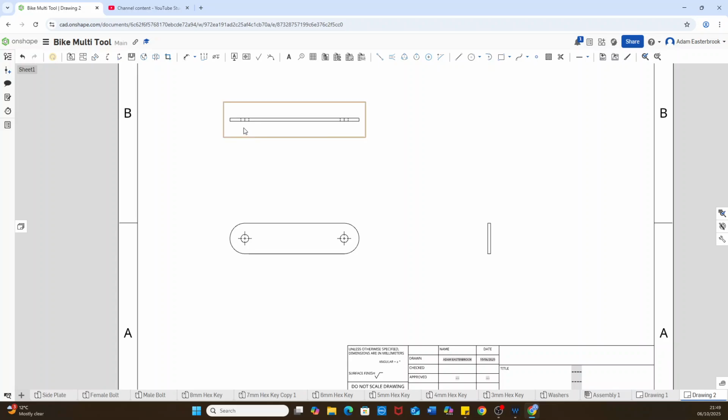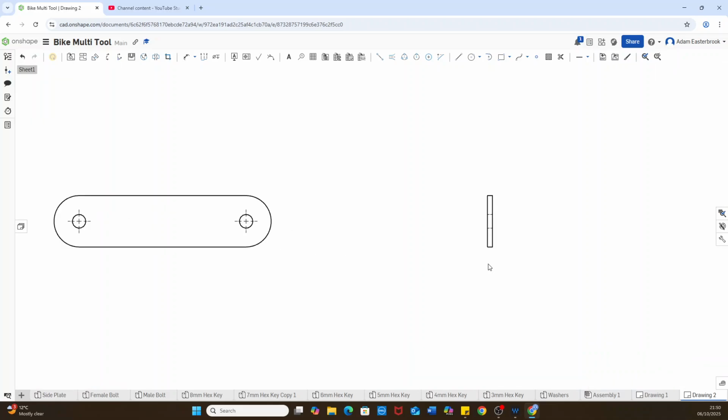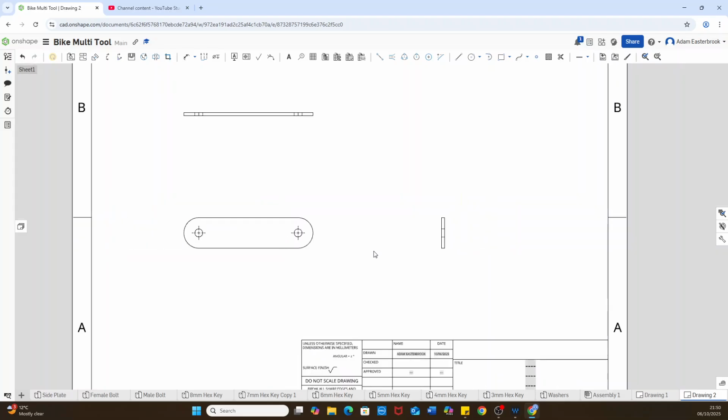Now you can see these hidden detail lines, and they're dashed, they line up with the outside of my circles. I'm going to do exactly the same on my right view. I'm going to right click, show hide, show hidden detail lines, and you'll see that those hidden detail lines, and I'm going to roll in so you can see them, dashed lines, they line up exactly with the top of the circle, of the hole, and the bottom of the hole.